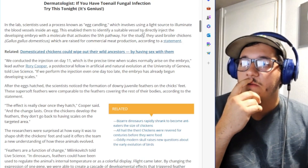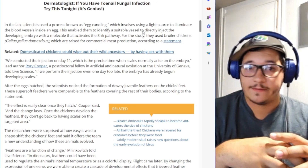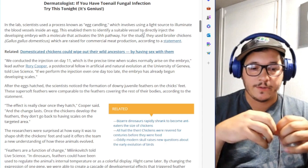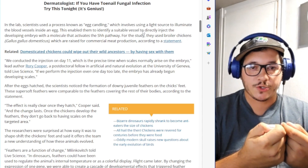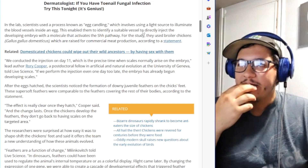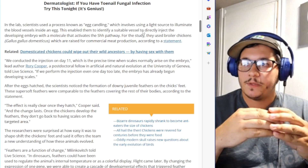If you think about it, downy feathers are used to insulate against water — they make the bird waterproof. With penguins, the downy feathers are so thick they literally hold in all the heat. It's like when you break open a cattail and it poofs open — all those pin-cushion feathers together trap in all that heat.